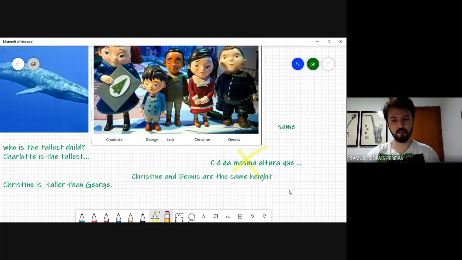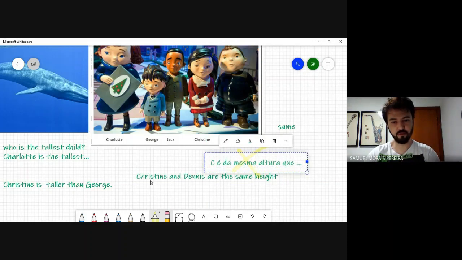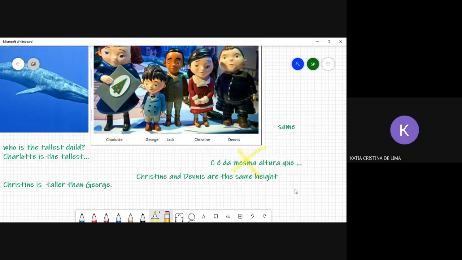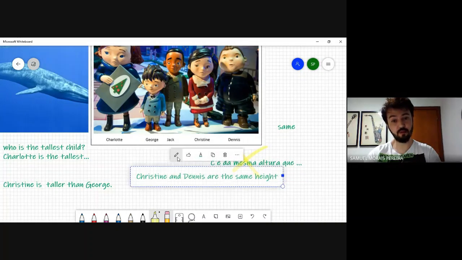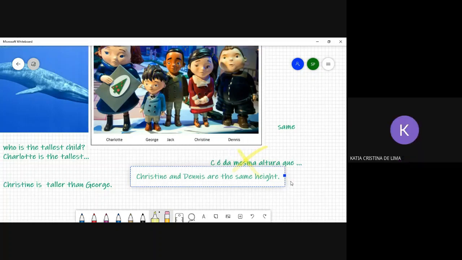Qual é o problema aqui? Você percebe que em inglês não é igual ao português, tá vendo? Ó? Eu tive que juntar o nome dos dois, tá vendo? Aqui fica, ó, Christine é da mesma altura que o Denis aparece separado. Né? Aí eu não consigo usar a estrutura do S. Aqui você consegue usar sim, é o que eu queria que você usasse, tá bom? Tá, então, deixa eu tentar.